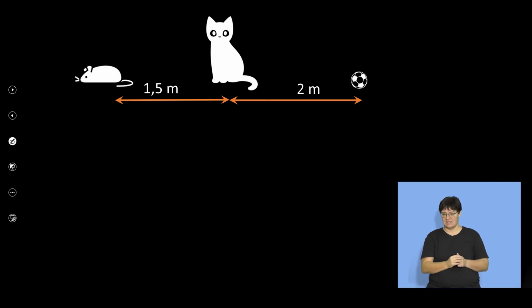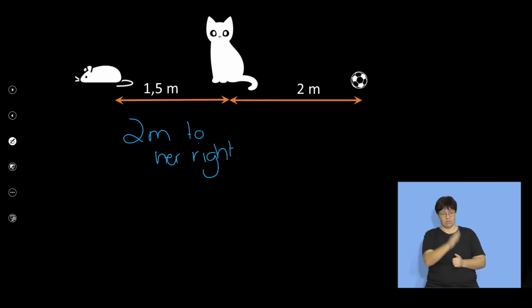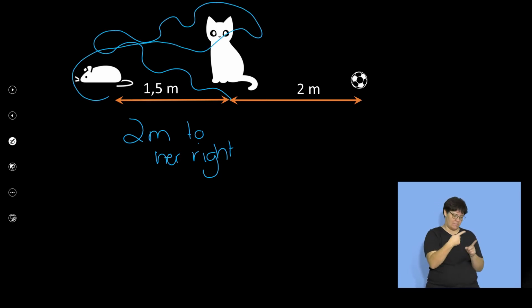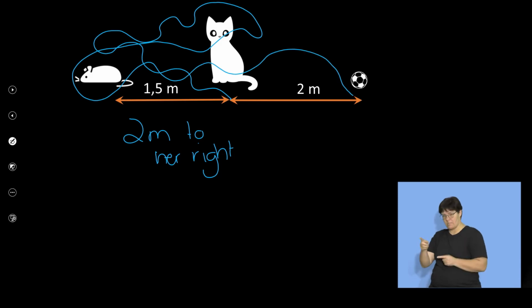But if I had to say to you, my cat decides to go play with her ball, which position-wise is 2 meters to her right. But being a cat, she's not going to go in a straight line to the ball because that's not what she does. What she does is she goes for a walk around the lounge and she goes backwards and forwards, and then she decides she's going to go play with the mouse for a little bit, eventually gets to the ball, okay, because she's running around having what I call her zoomies, right?